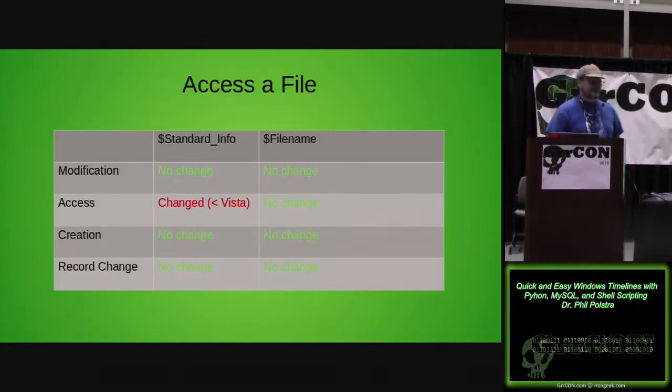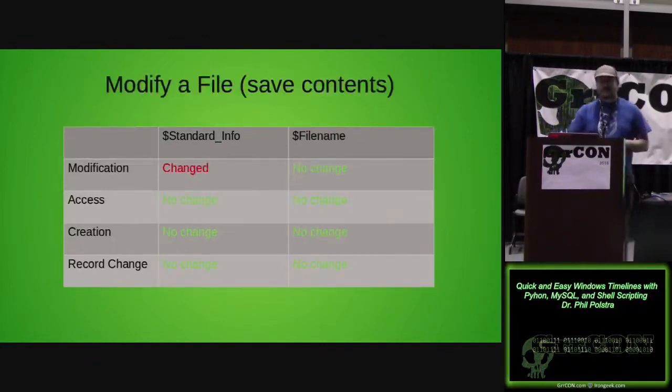So that's accessing a file. So what if you modify a file? Okay, if you modify a file, the standard information attribute will change the modification time. Interestingly enough, the file name attribute will not change the modification time. So if you're new to this, you might look at an MFT entry and say, hey, these differ, and that's bad, right? And you might suspect something was wrong. But it's not. It's actually okay. So that's modifying a file.